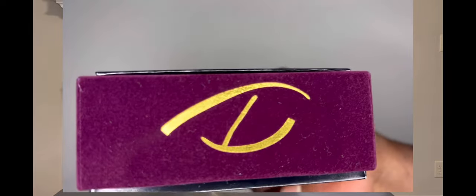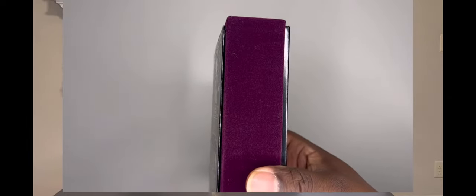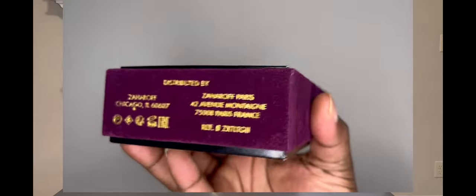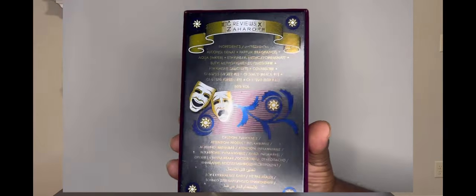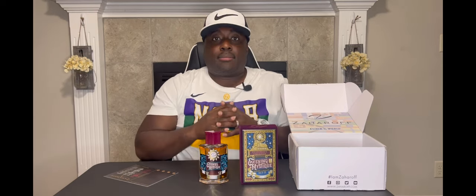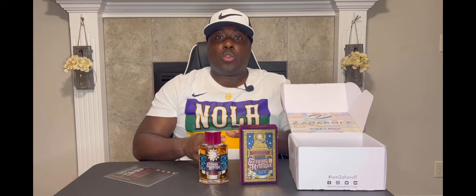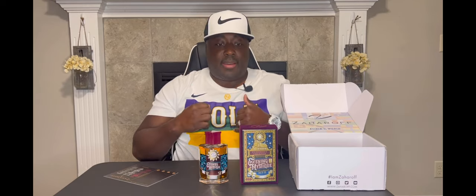This is probably one of the most amazing boxes in my entire collection. It's made out of a velvet material — awesome, perfect colors. This fragrance is called Evening Mystique, by the way, and it's like the sequel to his first fragrance, Business Over Pleasure. Within this color scheme you can also see a New Orleans type of setup, because that's where he's from. Box presentation alone I would have to say is top tier — he poured a lot of time and effort into it. He didn't just charge you money for the fragrance without any heart, blood, sweat, and tears put into it.